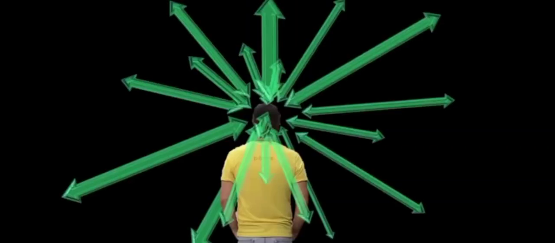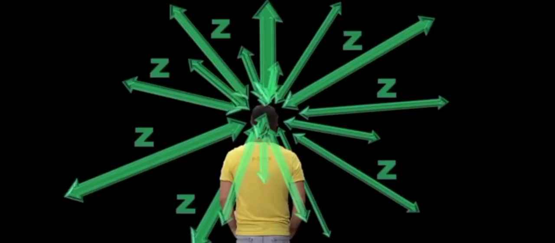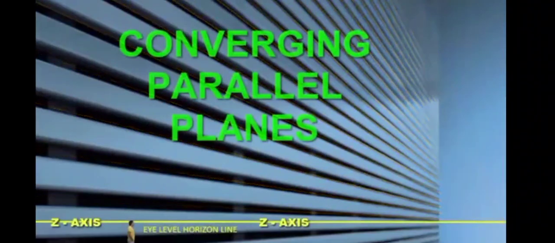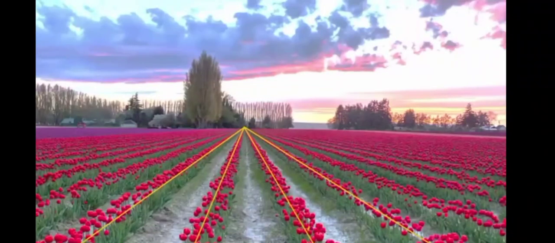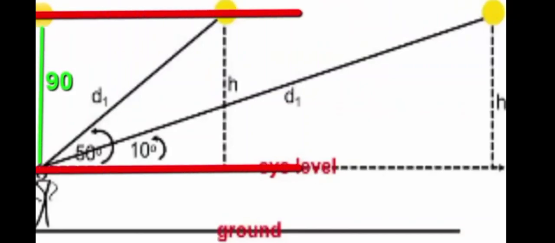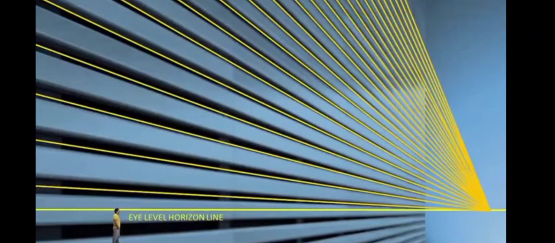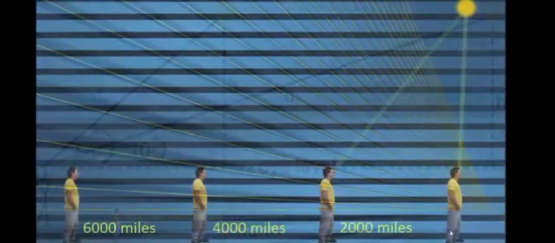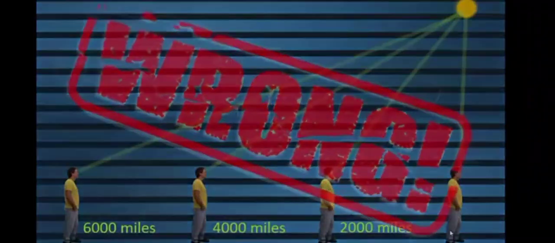Now your z-axis goes from your eyes, a straight line out from your eye in any direction. That's your z-axis. So anything parallel to that will start to converge toward that focal point or the horizon, in line with that z-axis. Everything does. Any lines going away from you are going to all converge. Yet this diagram that they show us, saying that these are the visual angles to the sun, has no convergence. The lines are parallel. Look at these parallel lines and look how they converge. They completely go against this geometric drawing or these angles and these formulas.